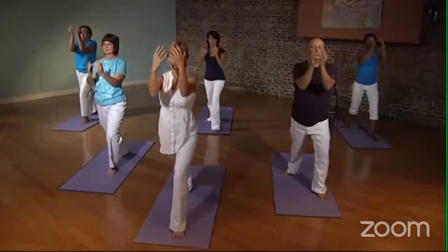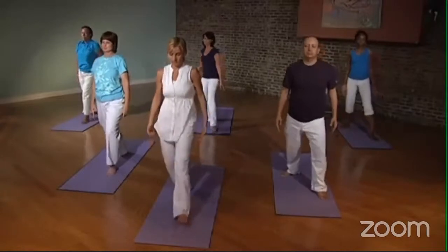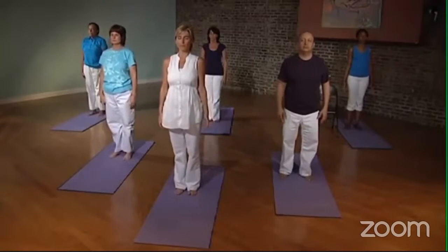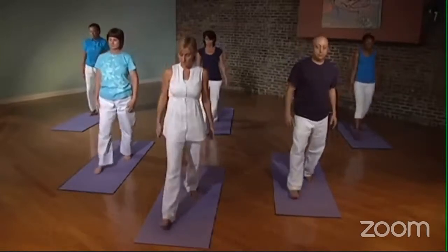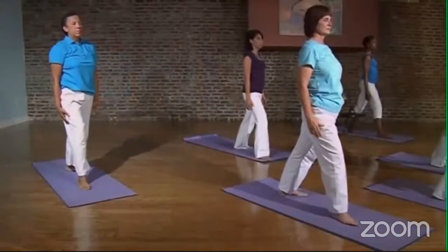Bring the hands back down by the side. Return to mountain pose. One breath here. Inhale, exhale. Step the right foot forward. Take a moment, there's no rush.